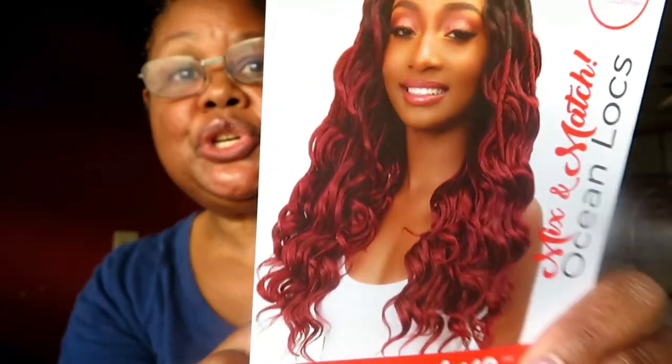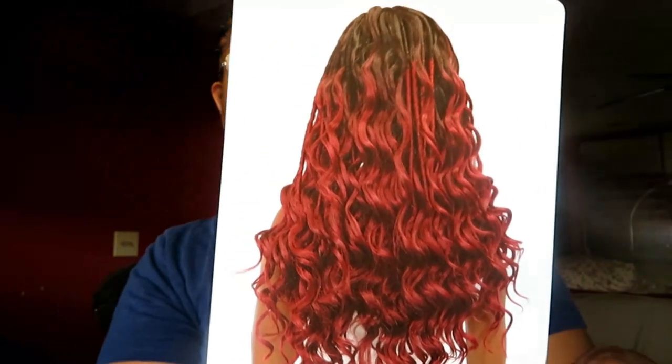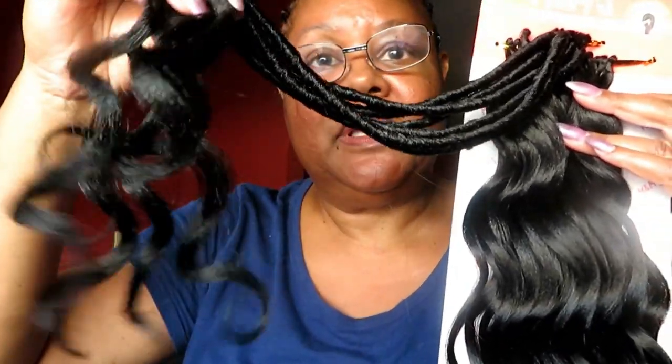This is from M&M's Hair Plus Trading Company and these are their Ocean Locks. You can tell this is longer than what I originally had. They come with the locks — aren't those beautiful? — with the same kind of curly edges, but it also comes with just beautiful strands of curly hair. I figure if there are any places I need a little more fullness, I'll supplement with this and just cut one.